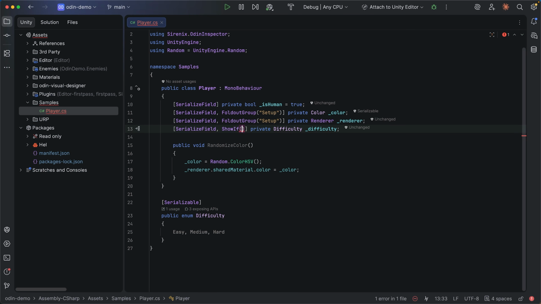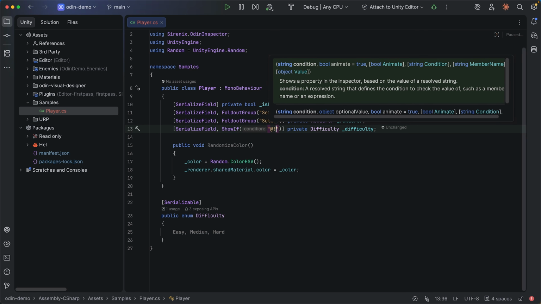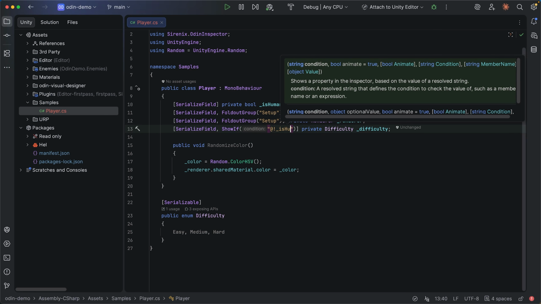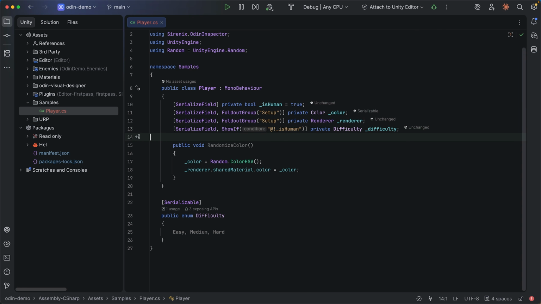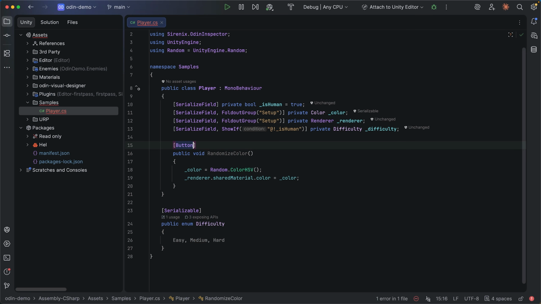Thankfully, there's a neat little attribute called ShowIf. Here, I'm telling it that this field should only be shown if the isHuman field is set to false. And one attribute I simply can't live without is Button. This little thing allows me to turn any method into a clickable button right in the inspector.